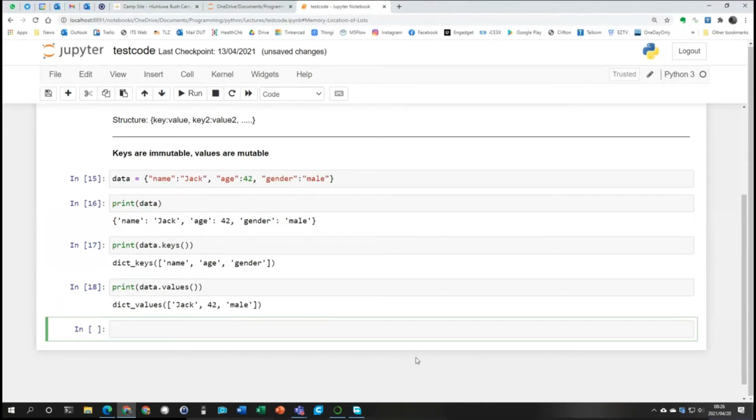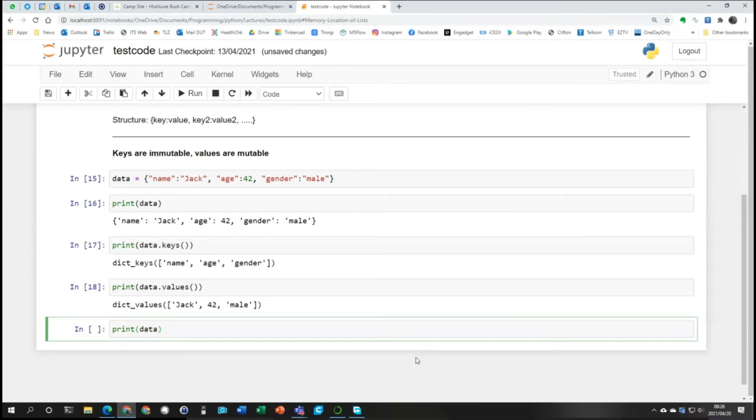We can also extract individual values from that dictionary, and to do this, we use the key for that value. So if I want to print out the age value, I say print data.